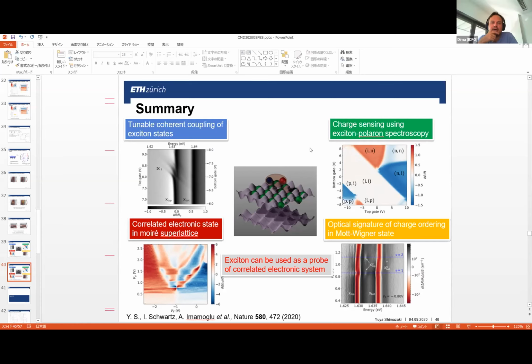I see. Right, because the question is also related: the group in Cornell, Kin Fai Mak and Jie Shan, they're using the flux grown method, right? That's true. Yeah, they're using those devices. We should definitely try flux grown material too.